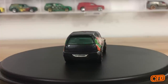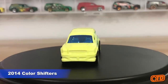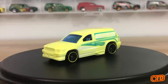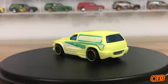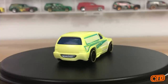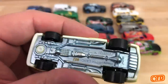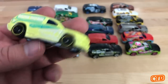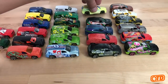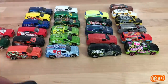Then we had another Color Shifters release in 2014 — the Ocean Patrol. This thing has been released several times. We're still seeing it released in the Color Shifters line in 2019 — five years after the initial release. It was in a couple of Color Shifter-themed play sets. As far as I can tell there's no difference between this one and the 2019 release, so I only picked up this one.